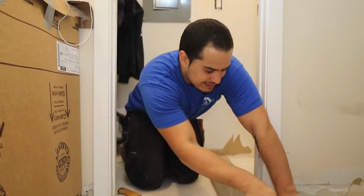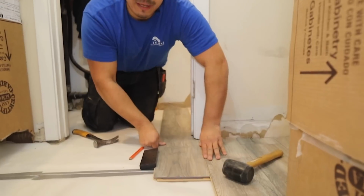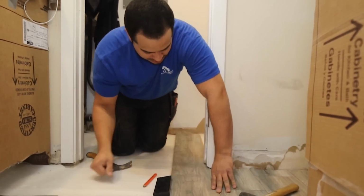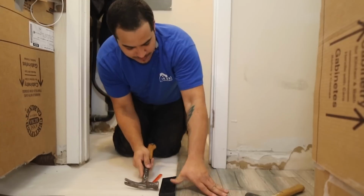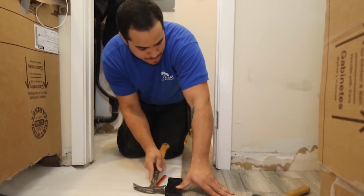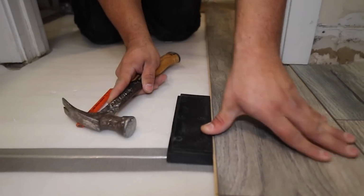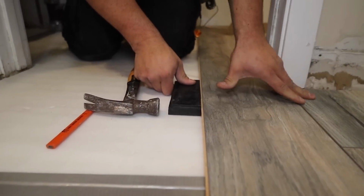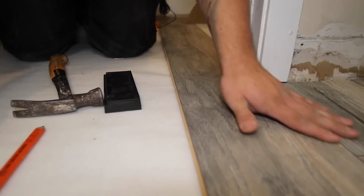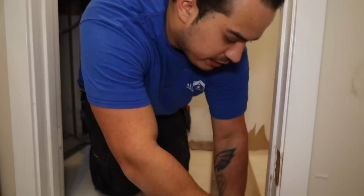So what you want to do when you get a tight seam like this, and you can't really push it in with your own full force, is grab this block and just work this down. If you do it right, it looks good. There you go. And that's how you get your seams tight.